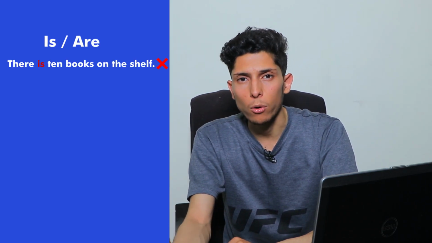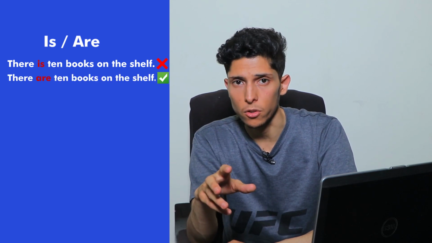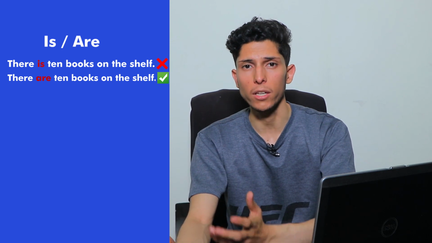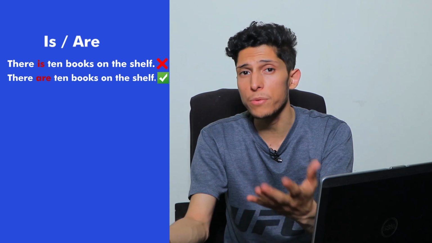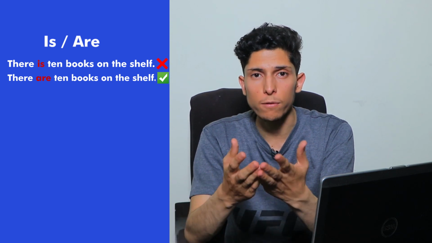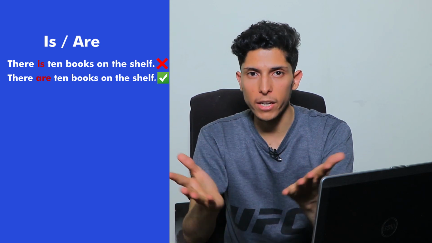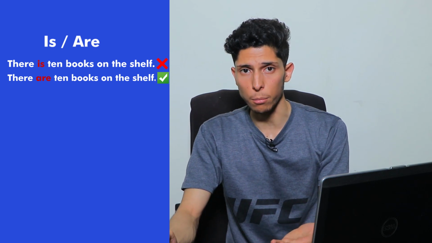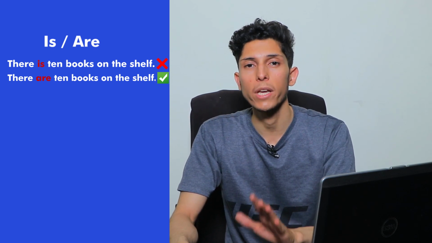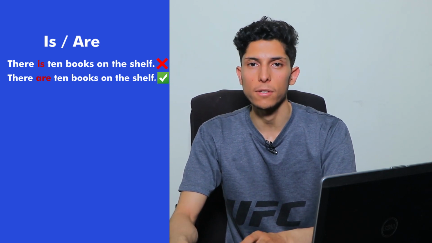There is 10 books on the shelf. This is wrong. There are 10 books on the shelf. But sometimes it's okay to use 's instead of are. Like there's a lot of websites that you can use for improving your English language, and even you can speak like a native speaker. This is correct if you use 's instead of are in this example. But most of the time, we can't call this a mistake. You are free. Which one you like to use, you can use it. It doesn't matter. The next one.